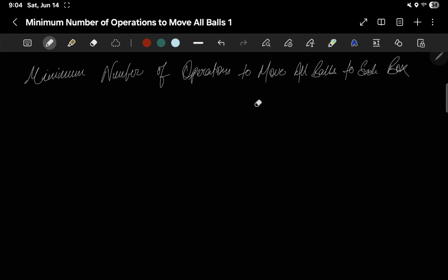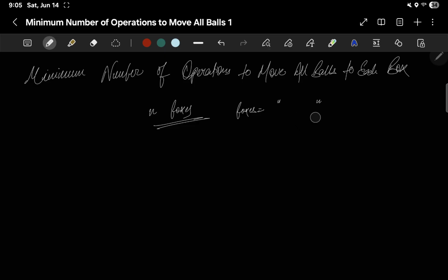So the problem statement says, you might have figured it out from this, but let me tell you what exactly the statement is. You have n boxes. And you are given a binary string, which is called boxes. It's a string of length n, which is the same as this n. And it's binary, so it means it is a combination of 0 and 1.